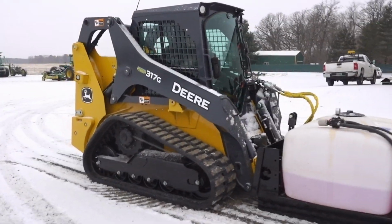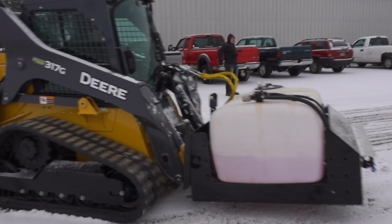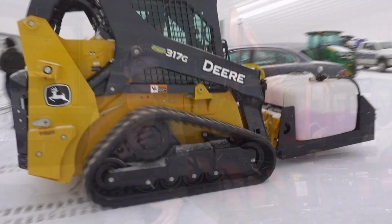So you'll need the thermometer. You're going to need a transfer tank of some sort, or somewhere where you can mix the brine, and then your sprayer unit. Like I said, we're going to be going up to Frontier Ag and Turf and looking at a skid loader sprayer attachment, and we're going to be demoing it out, testing it out with the guys from Kage, and taking a look at that.